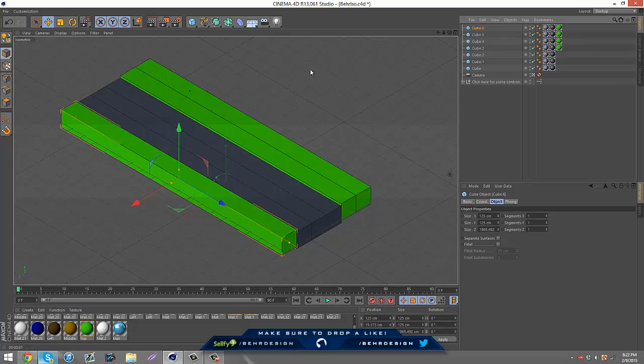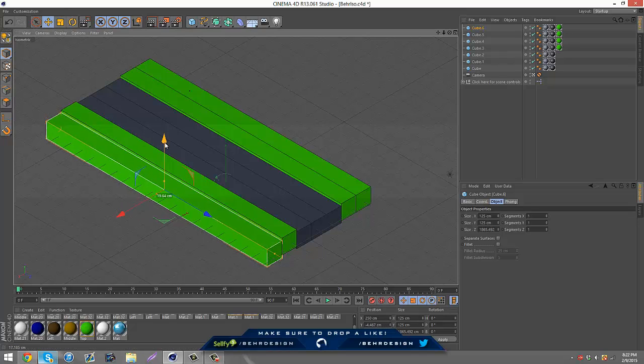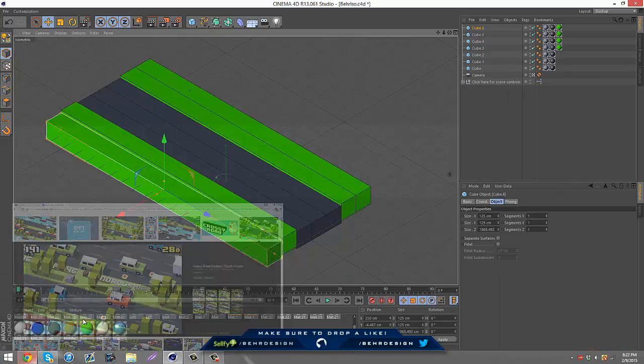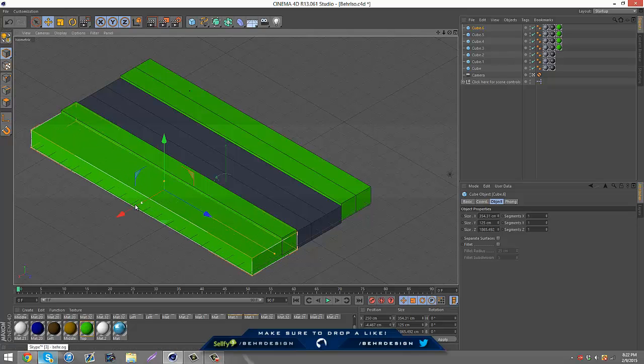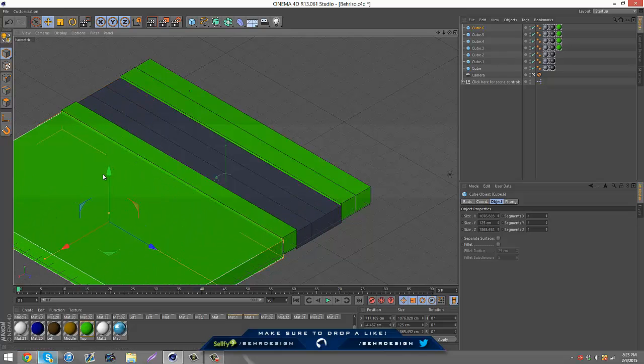So we're going to take the cube we just made, and then we're going to bring it out, so it's going to be 250. And then just bring it down, just like that. And since this is water, you don't really need to do anything. You can just take this and extend it out and drag it this way. And you can bring it down a little more and make sure you're covering all the angles and sides.